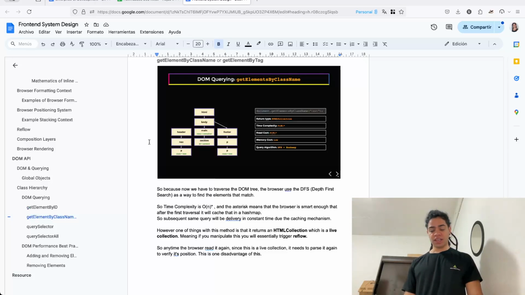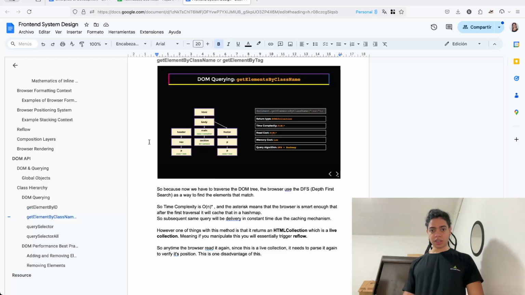So even though the time complexity of this is linear time the first time it finds all of these elements, the browser is smart enough to know that the next subsequent query like that is going to be cached.